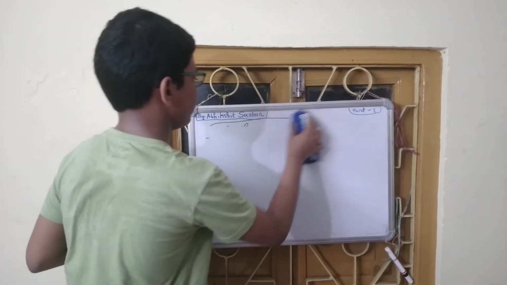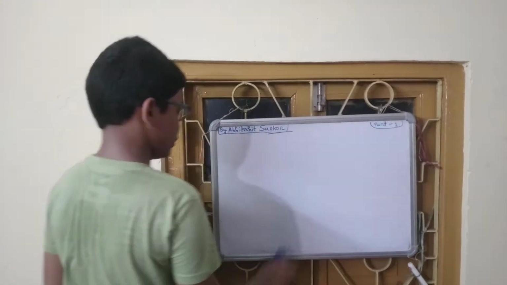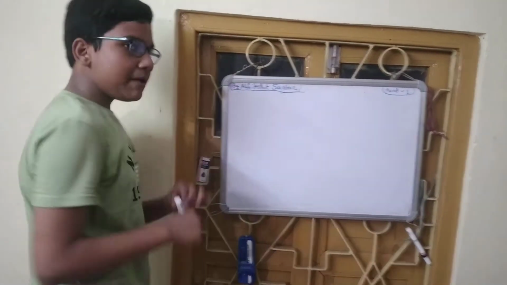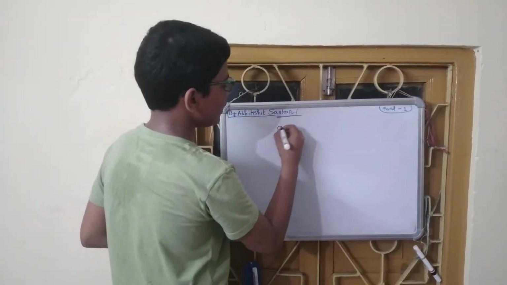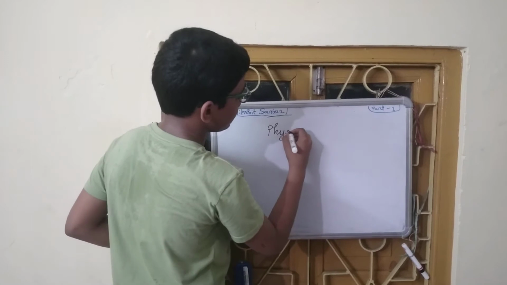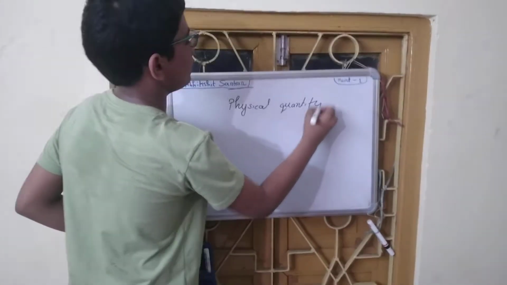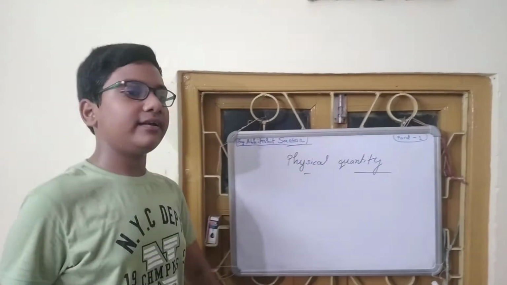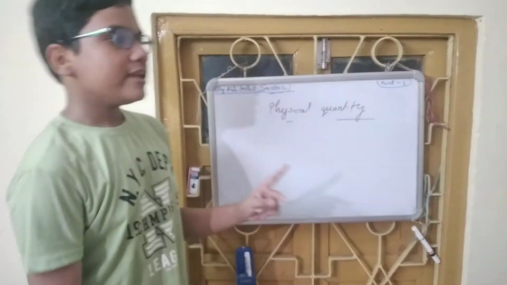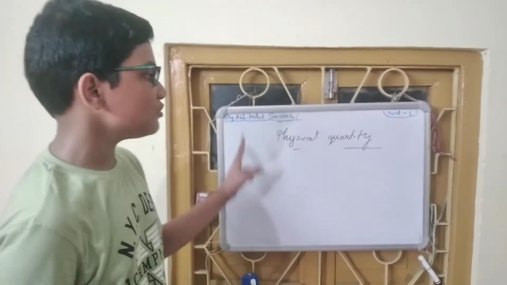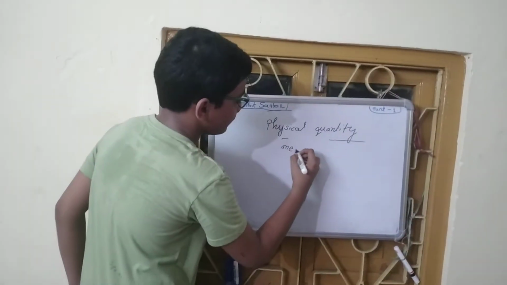For knowing this length, we have to know in which part of quantity it falls. Now, in measurement, there is a quantity known as physical quantity. What is physical quantity? The quantity that can be measured is known as physical quantity. If a quantity is not measured, it is not considered a physical quantity; it has to be measured.